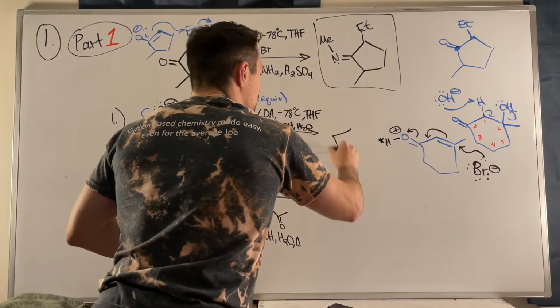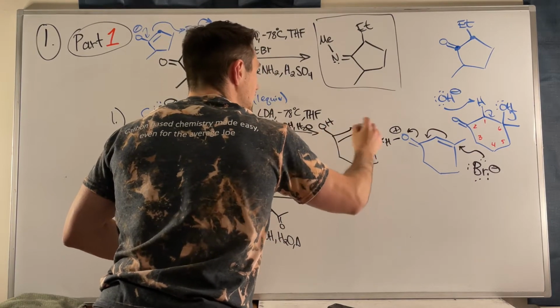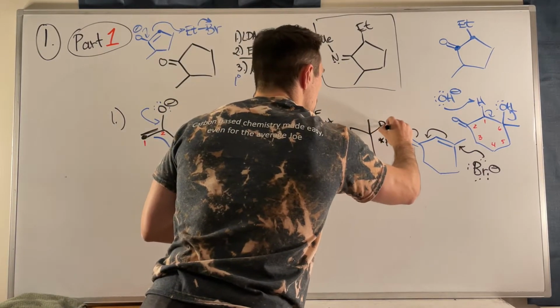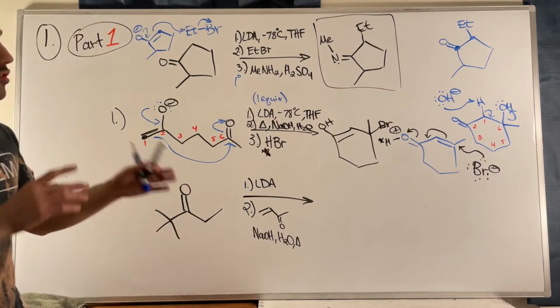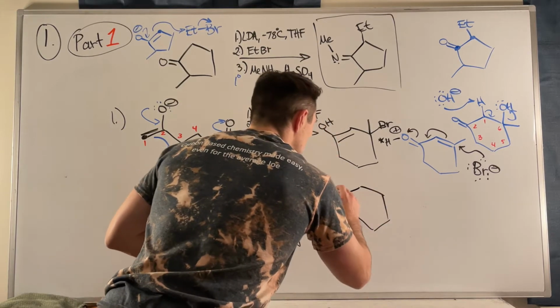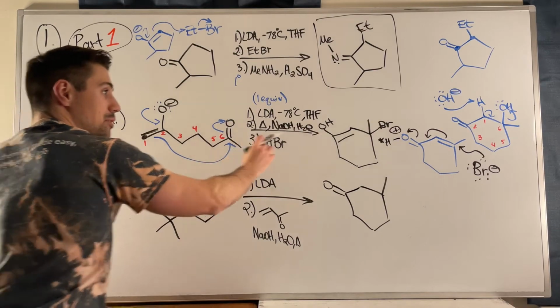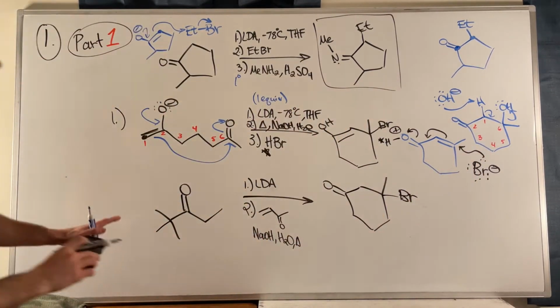Okay, so at first you have this enol, you have this and a bromine, but then the enol tautomerizes to the ketone. So, I know I'm going crazy everywhere. Your final product is actually a carbonyl here, the original methyl group, that's this methyl group right here, and then a bromine, okay? So I'm going to let you take that in.